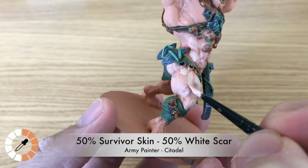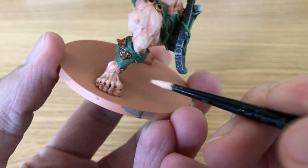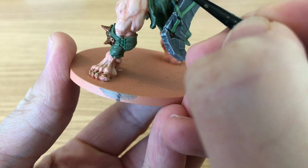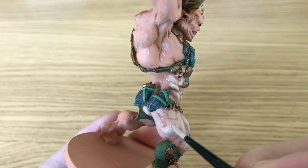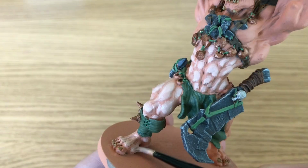So 50% survivor skin and 50% white scar is the final highlight, and he's just applying a smaller amount of this to each of the individual muscles and ligaments in his foot. Well, you can see for yourself, just a much smaller highlight of this on all the centers of each ab there. Each muscle will have a little dab of this in the middle, just lightening them up as a whole. I think this is one of the more time-consuming parts of painting the model. I mean, it's obviously 90% skin, maybe not 90, 80% skin. That's a lot of skin.